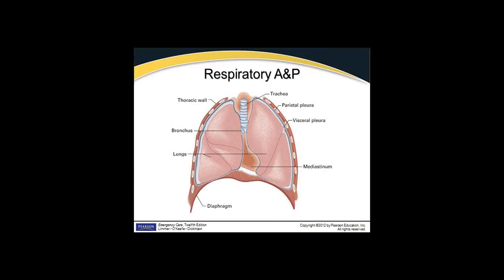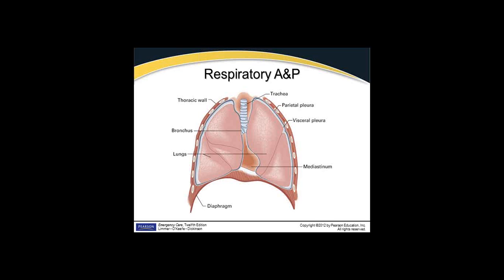You remember that respiration versus ventilation: the term respiration actually means gas exchange. Ventilation itself refers to the movement of air in and out. Of course, you have to have ventilation in most cases to have respiration. There are a couple of advanced medical procedures that actually can bypass ventilation, but really, if you don't have the air going in and out in one way, shape, or form, you're not going to get respiration.